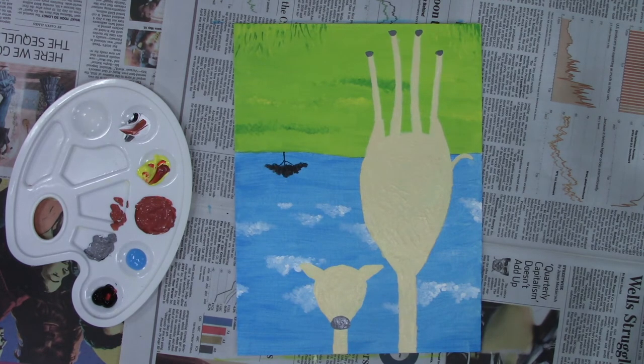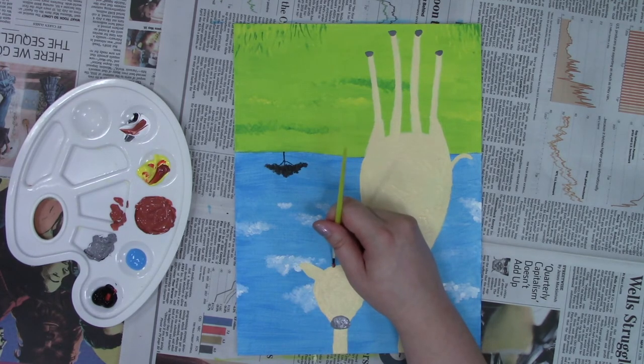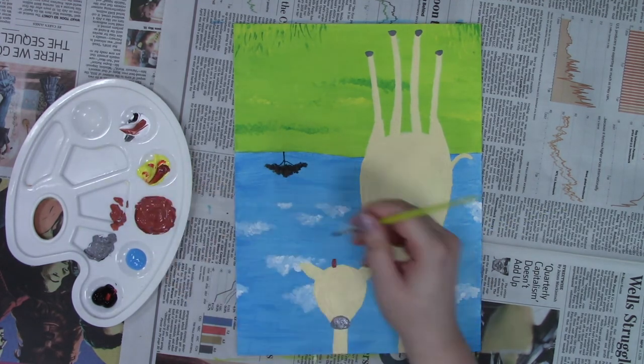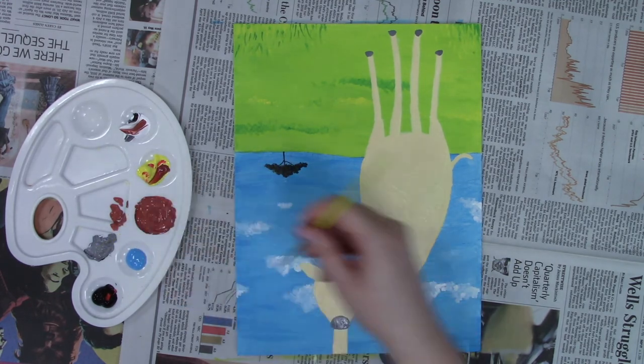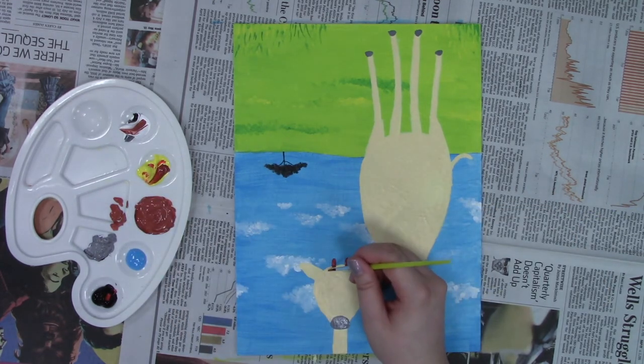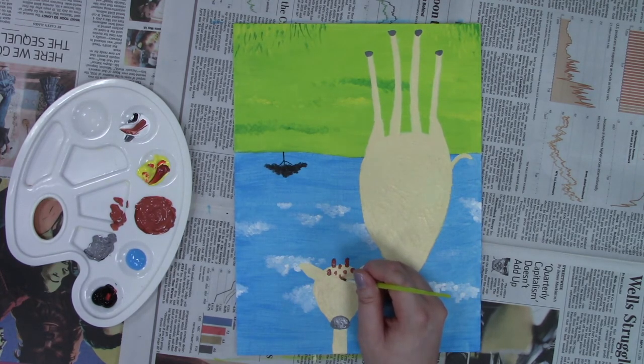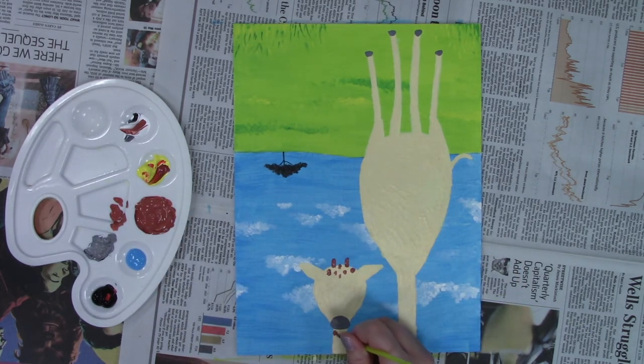Now that we've got our brown paint mixed, we're going to start by drawing two small horns coming up from the middle of his forehead. I'm also going to give him a few polka dots on his forehead to make him cute. Start bringing the brown splotches down the little bit of neck that we have up here.